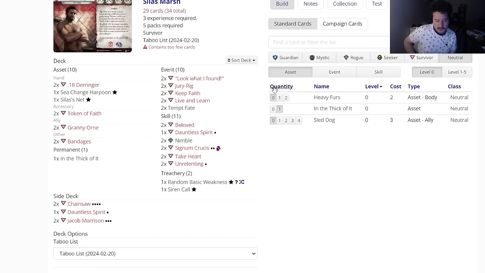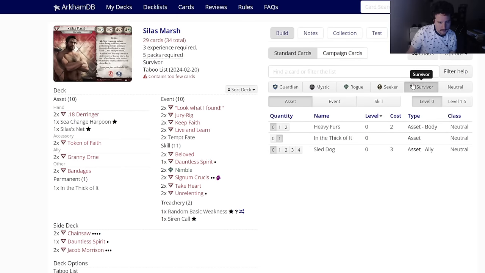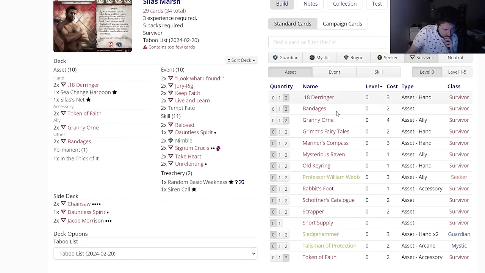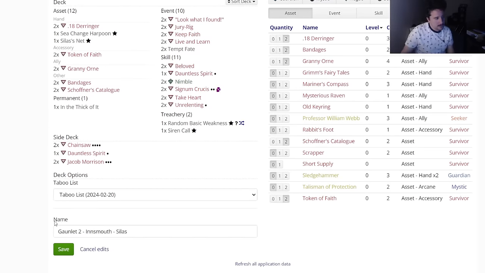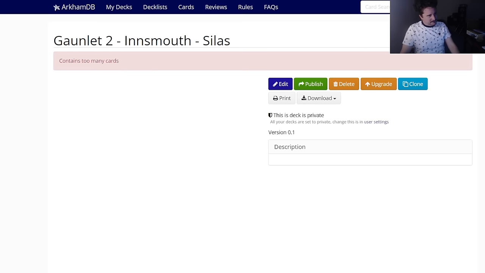If you want to play with best, add Jacob Morrison. He's in the sideboard, baby. He's coming in. I guess Schaffner's ain't terrible. Play it while we can. Okay!